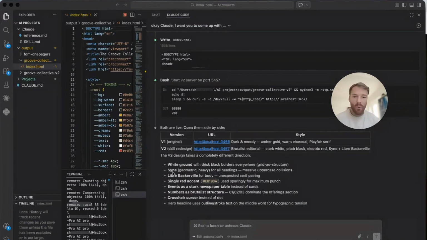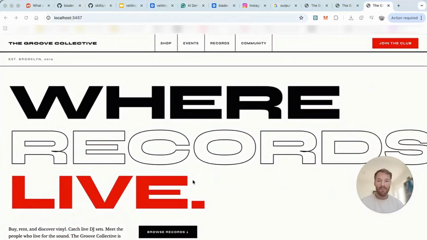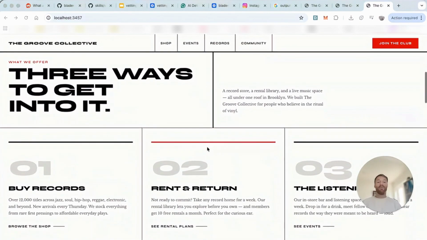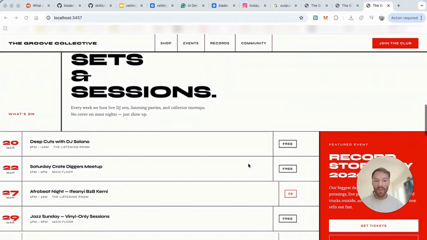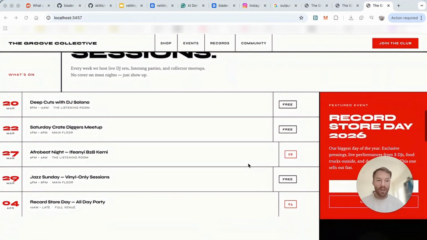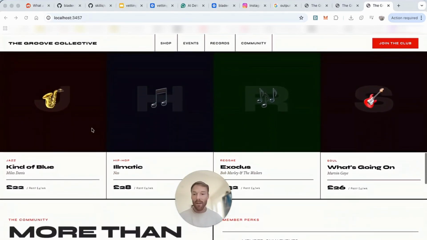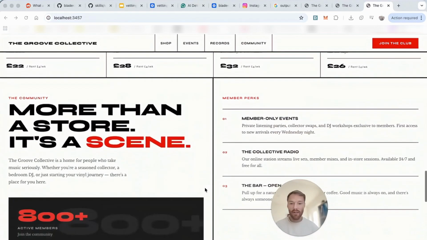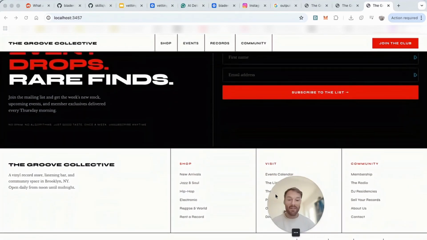Okay, now the moment of truth. I've accepted a few bash commands, and now we'll see v2. Ooh. Damn. This is cool. And I don't know about you, but this does not look AI generated. I feel maybe it's a bit loud, there's a lot going on, but it does not look like it was generated by AI. These kind of emojis, maybe I'd get rid of those. But yeah, you have the prices down there, more than a store. This is cool. So there you go.